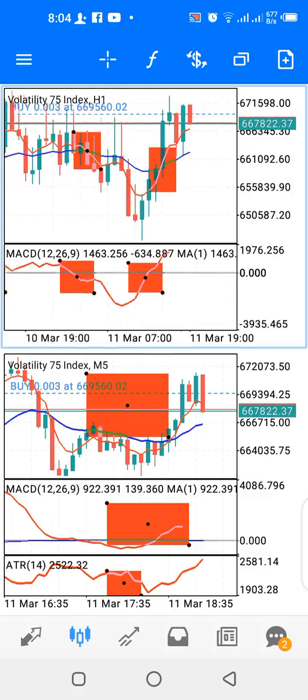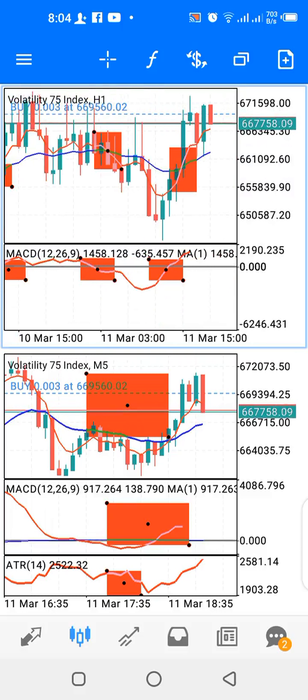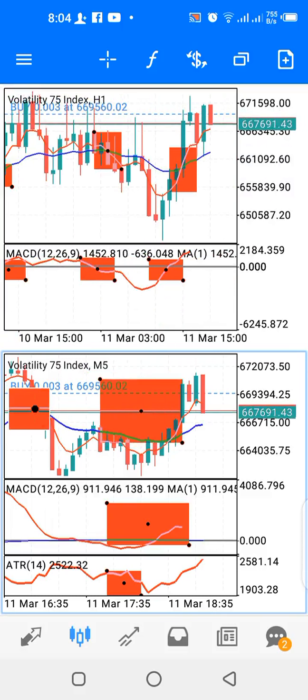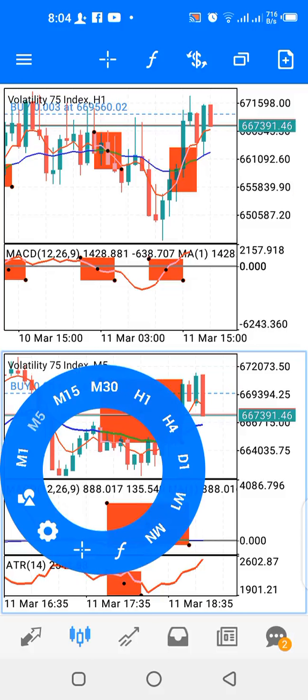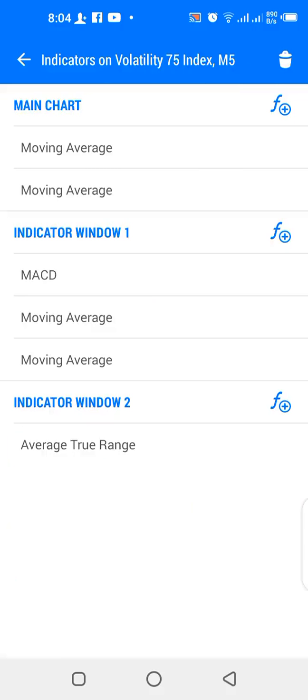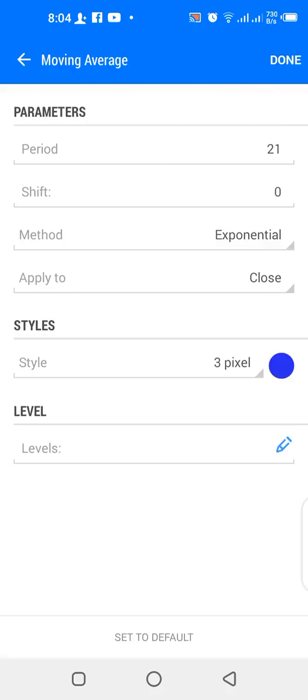All right, and the lower window is almost the same setup, the same settings. Let's look at the settings for the lower window. Two moving averages: the first one, 21 EMA, blue color, apply to close.